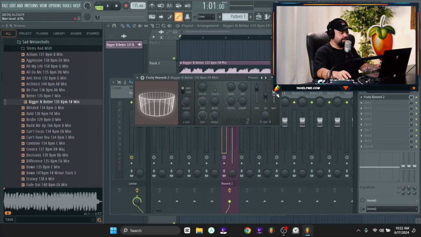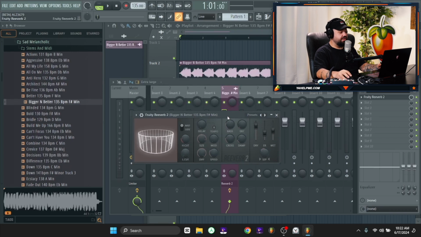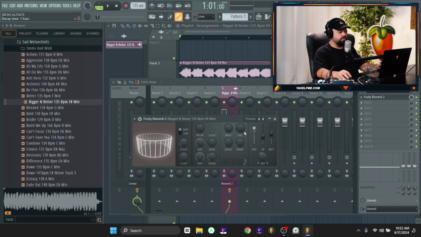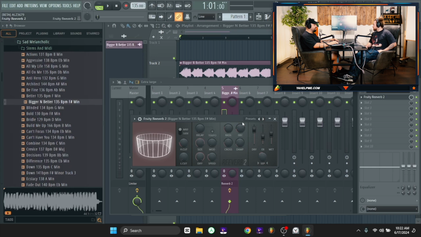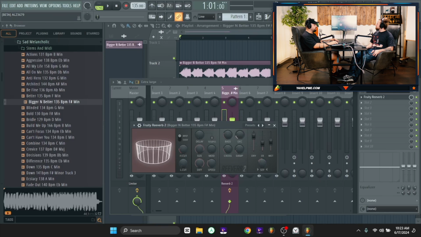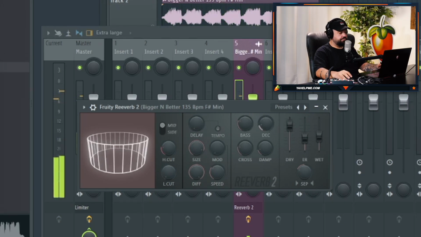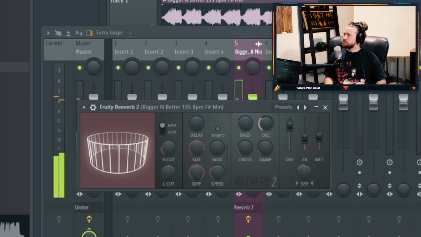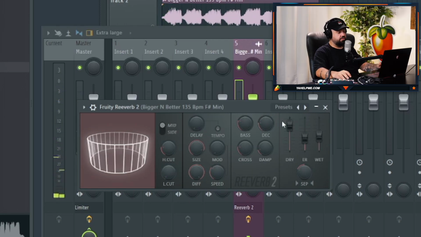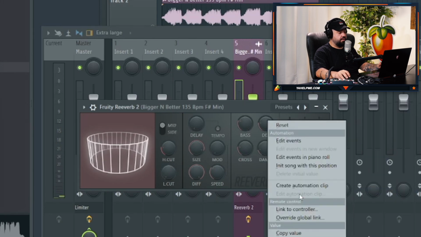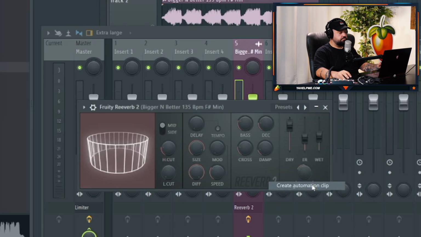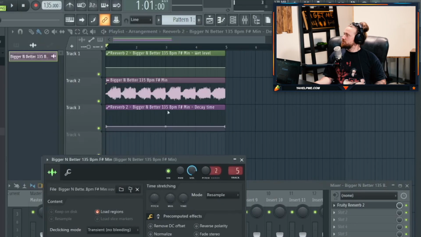Set your reverb however you like it. You can automate any knob you want. If you want to just automate the wet knob, you could do that, or you could do it as a whole. A lot of times what I'll do is automate the decay and the wet. Let's say throughout that whole thing we have this reverb on here, and this is our setting, but we want it to blow out at a certain point. You'd turn that decay up, but you'd also want the wet to go up. So you can automate the wet and the decay and throw both of those up.